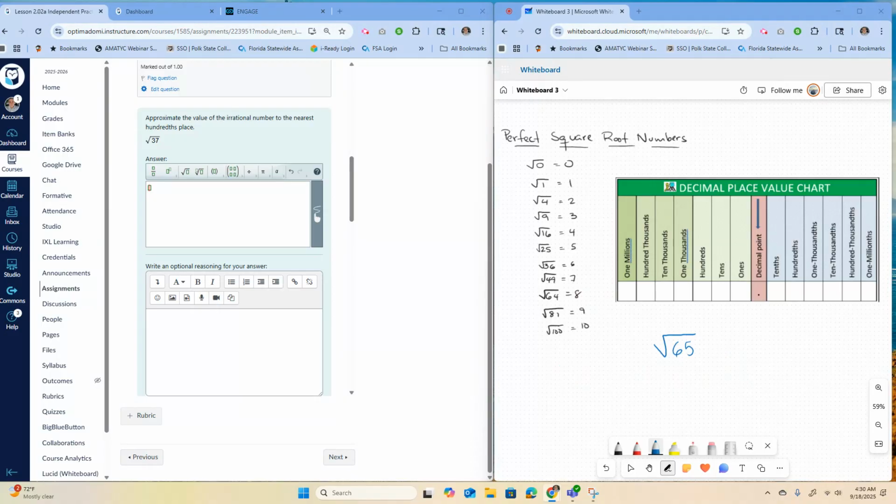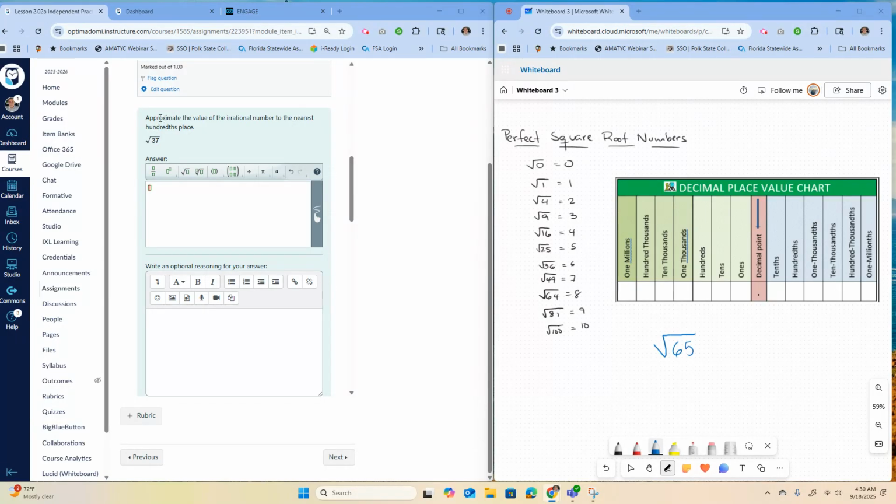All right, here's how you do problem number two. Remember, we're working with irrational numbers, numbers that cannot be written as a fraction. One way you know a number cannot be written as a fraction is when you make it into a decimal, you get a long decimal. In fact, it goes to infinity. It never stops. And when you look at the decimal, there's no repetition. There's no pattern. So here they're asking you to do the square root of 37 and to do an approximation.